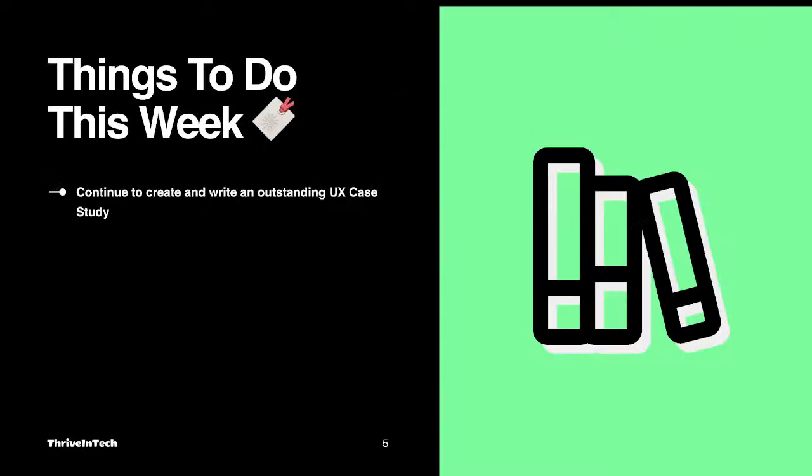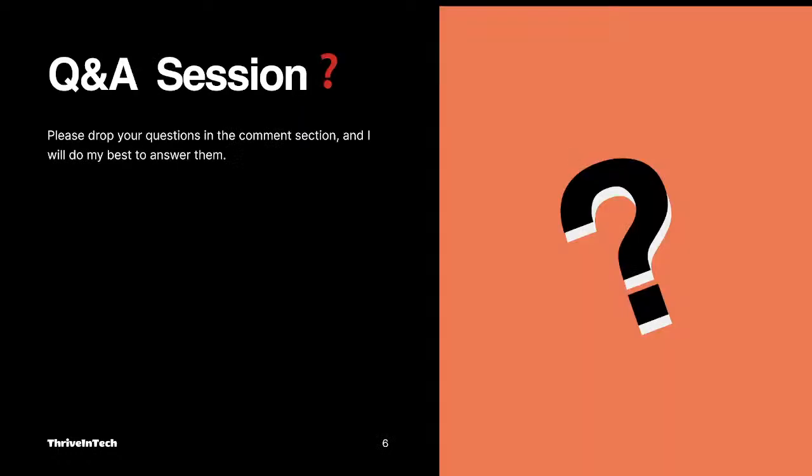Okay, so I think I've already explained the things that we need to do. Just continue writing and creating this outstanding case study. We all have everything that we need to make this happen, just like I've said everything I need to say about this earlier. So now is the time for question and answer.